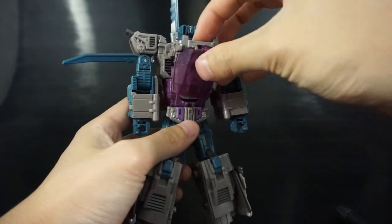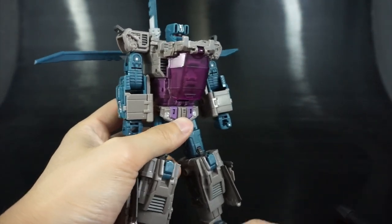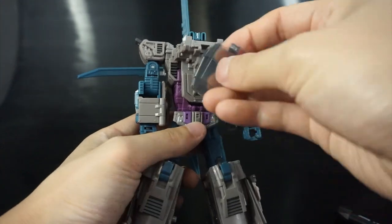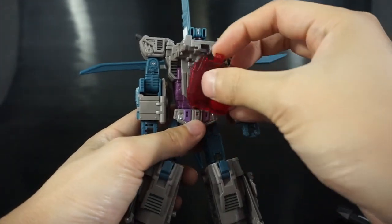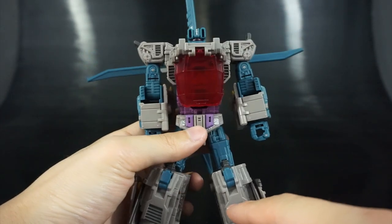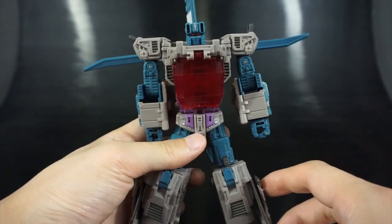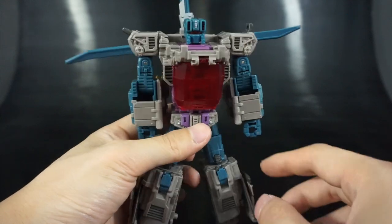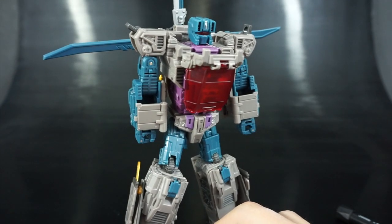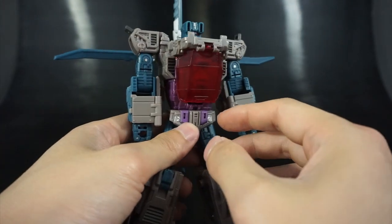The purple version is probably the most G1 accurate, though the only reason I don't love it is that there's already a lot of purple going on with this character's chest, so it can look a bit bland. If you want something that pops, there's the red option. The red looks really good paired with the red eyepiece, though the only issue for me is there's no other red on this particular character — unless you have the figures in combined mode, where some other Warbitron characters do have red highlights.